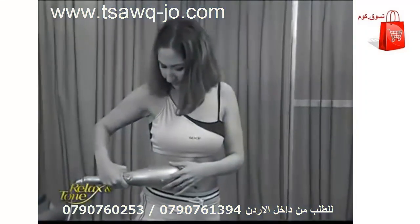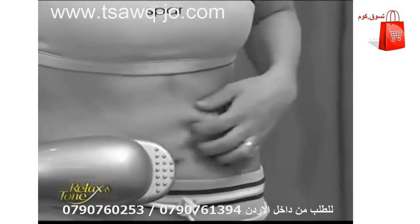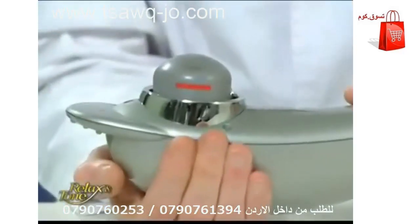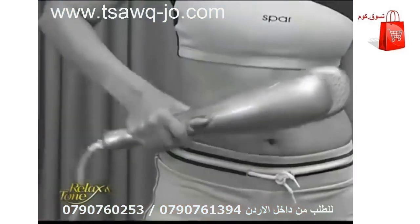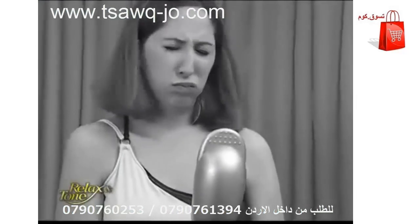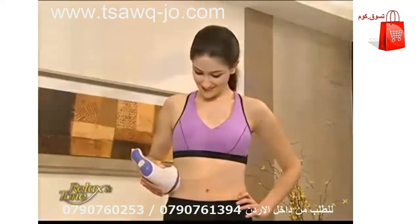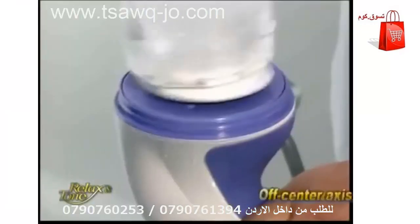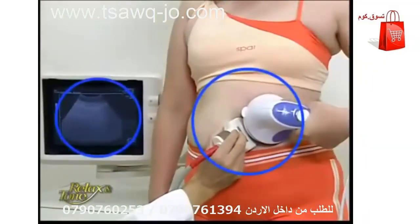There are many products on the market that may look like Relax and Tone, but they only vibrate in an up-and-down motion. Let's place a marker on the vibrating head of this massager — it moves up and down at a distance of less than half a centimeter. This is not effective for a workout or even a massage. With the Relax and Tone you'll notice a big difference: it vibrates and spins 360 degrees, and its unique off-center axis design makes it a truly powerful device.